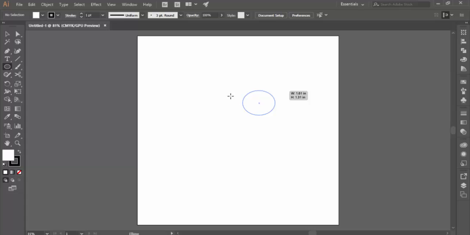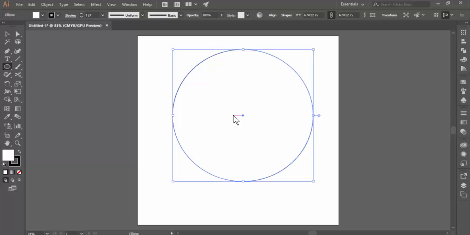Some hotkeys: while I'm clicking and dragging, if I hold Alt, or Option if you're on a Mac, that will drag it from the center. It's kind of important because you may want to drag it from the center or you may want to drag it from here. So Alt is a great helper because it allows us to do that. You'll see that it's making an ellipse, not really a circle. If I hold down Shift and start dragging, you'll see that now it's constrained to a circle. If I let go of Alt and still hold Shift, you'll see that it still draws a circle, but not from the center. Oops, let me just hit delete on there.